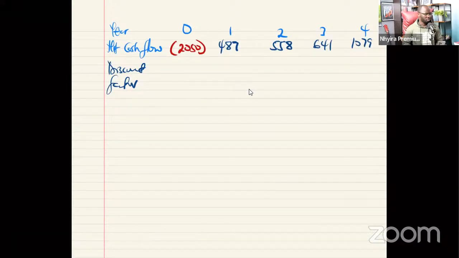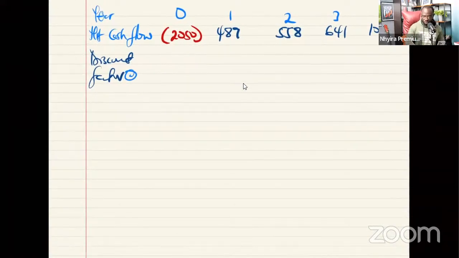Nhyira, please, when we are given scrap value, do you treat it before tax or after tax? Because I came across a solution and the scrap value was treated before tax. Scrap value doesn't have any tax implication, so you don't bring any tax on it. So it is treated after tax. Because the tax implication of the scrap value will be dealt with in calculating the tax benefits. So you don't bring it before charging the tax again. When you do that, it has become double taxation. So scrap value always comes after tax.